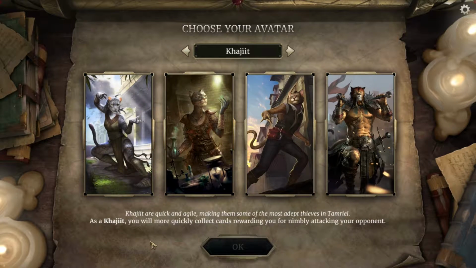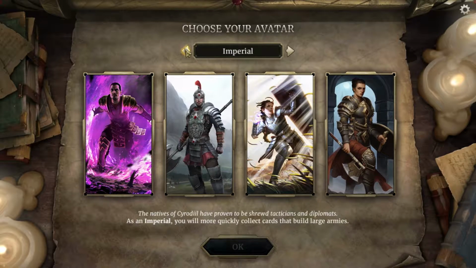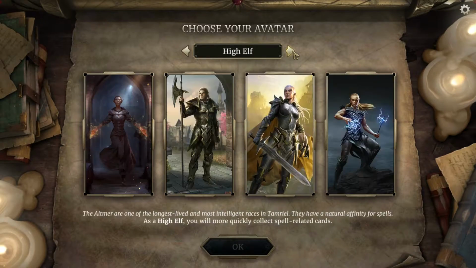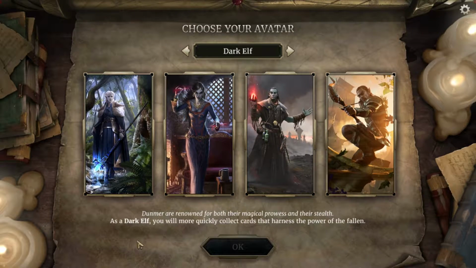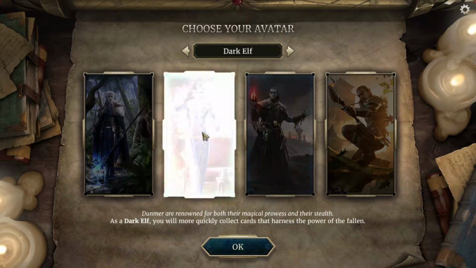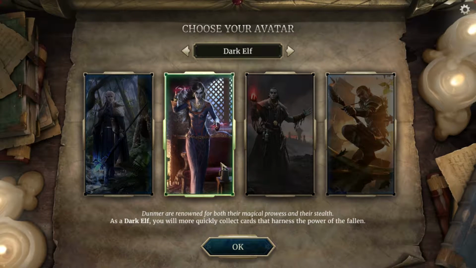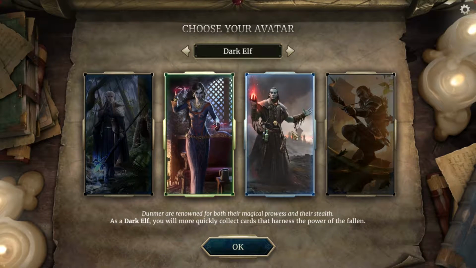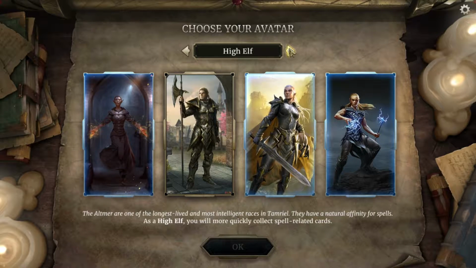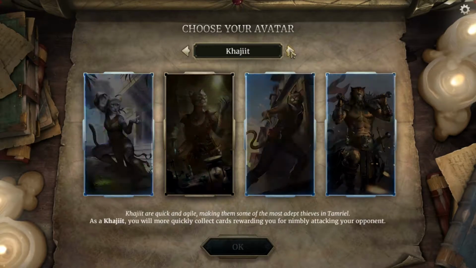So here we are. As you can see in the background, we have the character selection screen, I would call it. Basically, this is just you setting up your profile, what image you're going to want your character to appear as in multiplayer matches. I don't think it has much impact other than that. However, if you look closely at the writing at the bottom, you'll notice that it actually specifies that certain races or factions have minor bonuses in terms of collecting specific types of cards, and this is super cool.